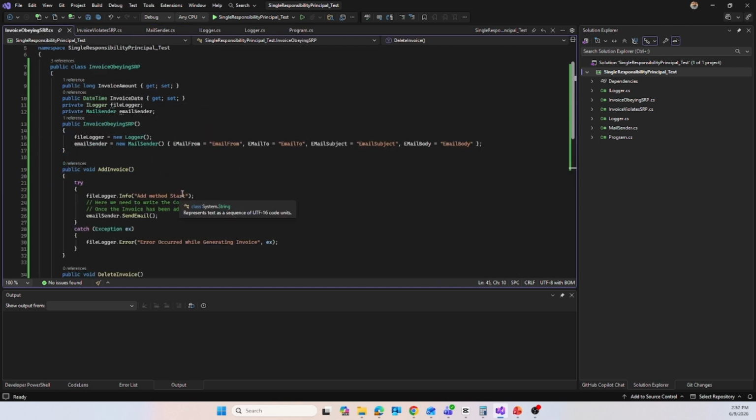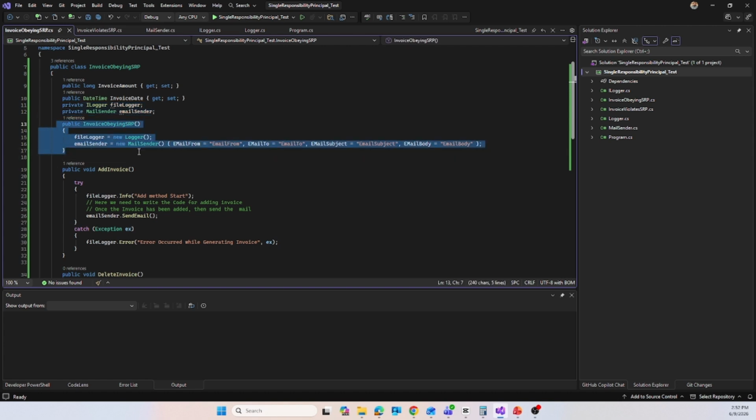So I am rewriting the Invoice class, which is obeying the single responsibility. For example, it contains the invoice related properties, and it defines the ILogger interface and the mail sender.